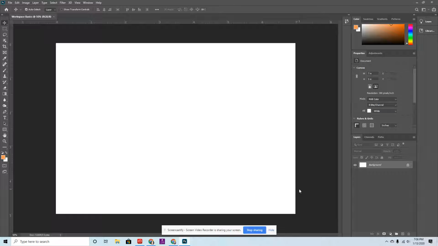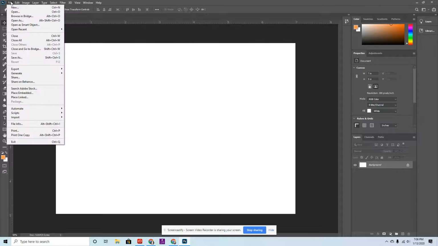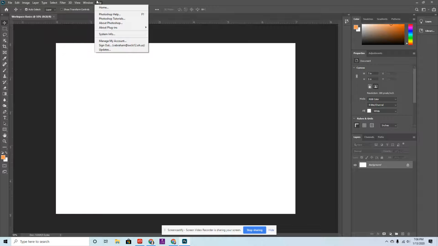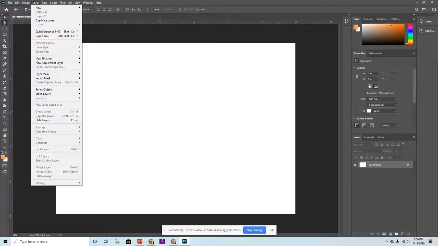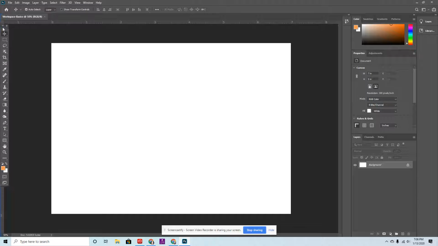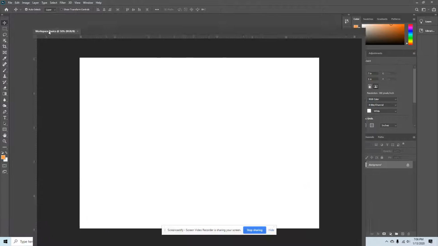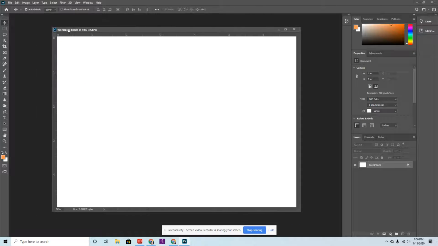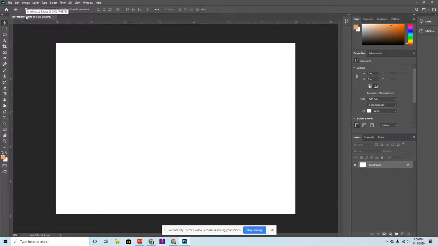How Photoshop is organized is you have your menu here at the top where you have file, new. You're very familiar with that, but you have these different options. Okay, so menu. Over here on the left, you have your toolbar. And notice how I can move my toolbar as needed. Here you have your document window. Notice I can rip off that tab and move it. That becomes handy later when you have a bunch of documents open.